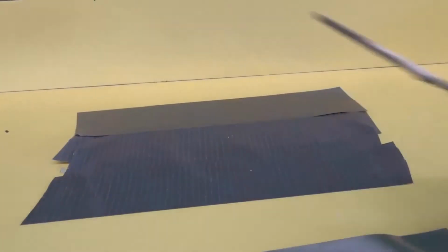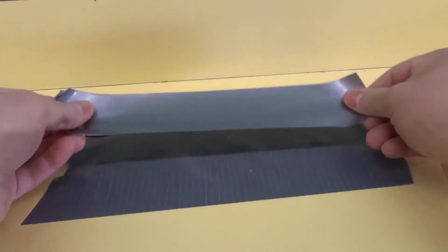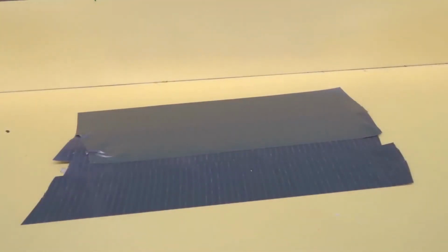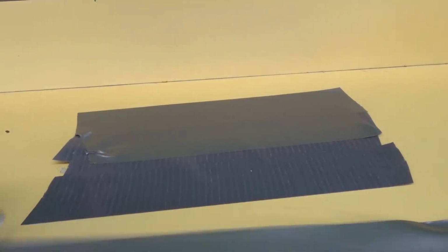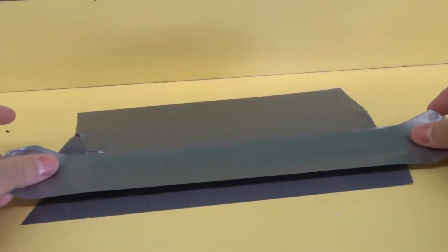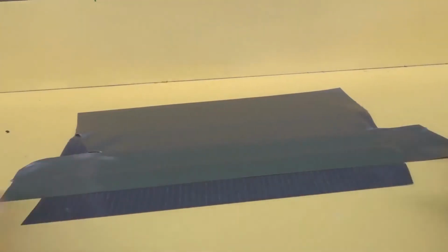Okay, second piece we're cutting right now. Like I said, my cuts aren't straight because at the end of it, I always like to just trim off all the excess anyways. So here's the second piece, overlapping just a little bit, just like that. Third piece, and the beauty of this is that let's say you go a little bit too short or a little bit too long, you can always add more after, or you can just trim it at the end. This is a little bit too long, but it's totally fine because I can just trim it at the end.